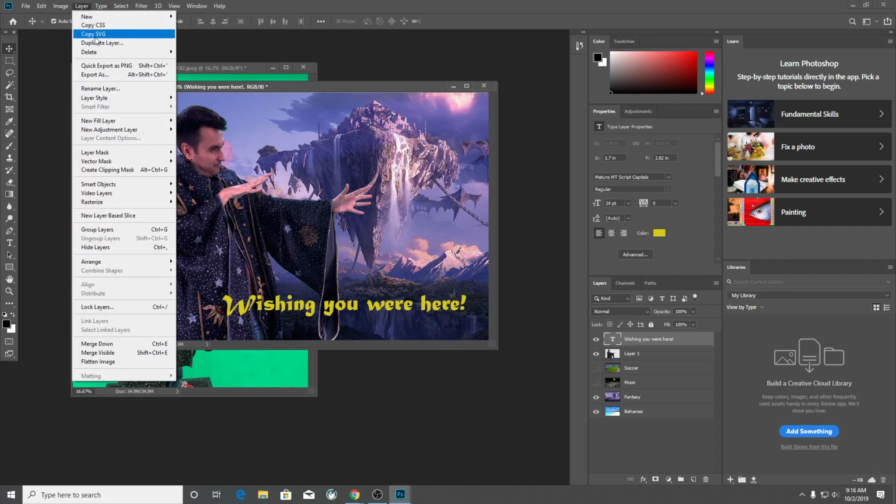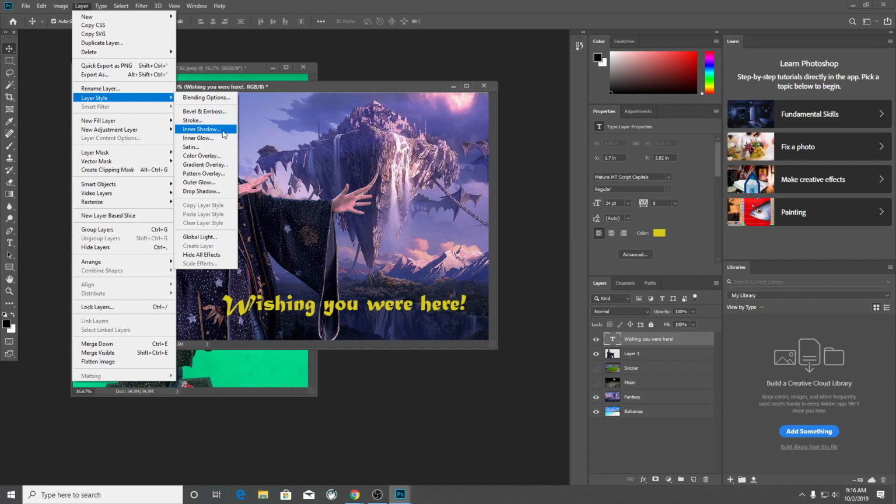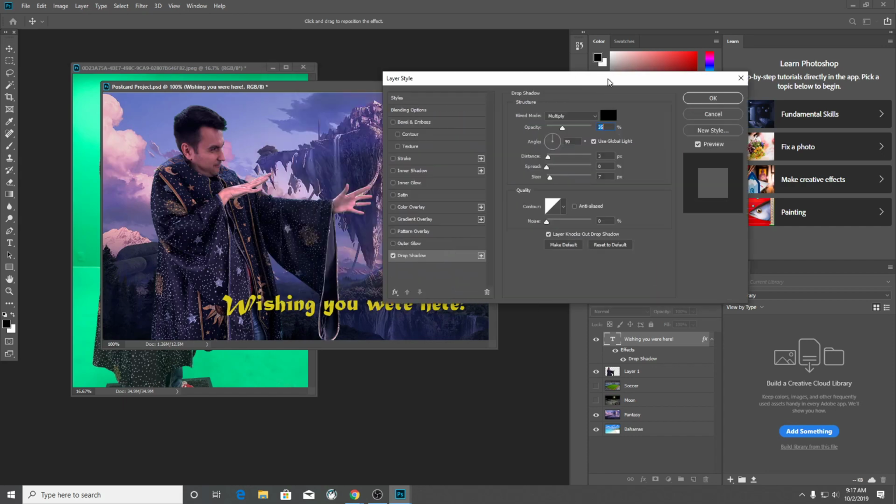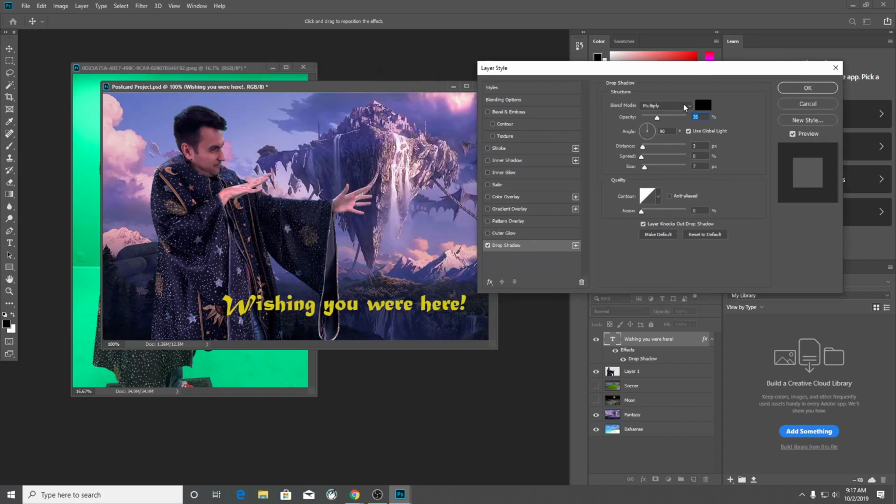Now, something else I can do to make it easier to see the text is I can go to Layer, and then up here I can go to Layer Style, and then go to Drop Shadow. Where's my shadow? Drop Shadow. So if I click on Drop Shadow, I can add a little shadow underneath it. It's really subtle, but it will make it stick out better against the background. See, if I turn the shadow off, you can see it better with the shadow. Makes it easier to see. I'll just play with these settings till I like them.